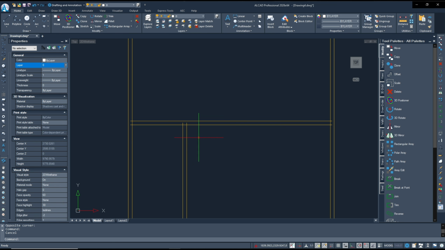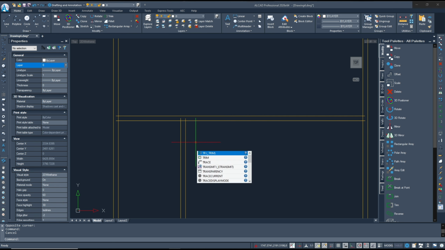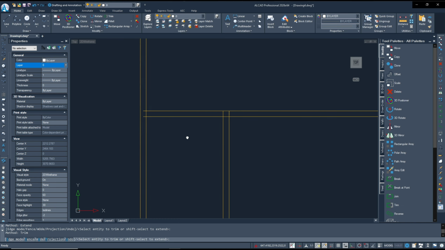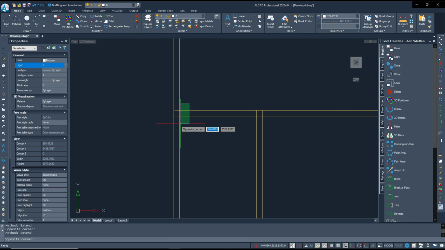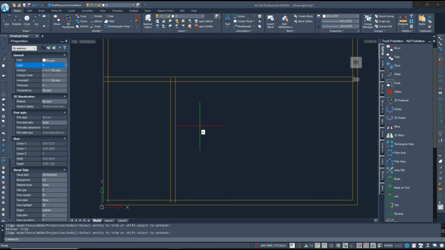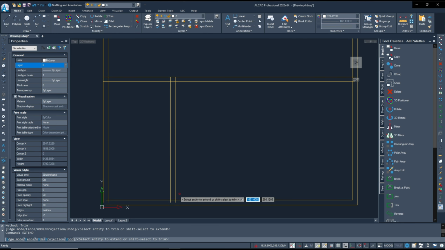I will use the trim command. You can press the Shift button and select the line to extend like this. Okay, we do it again at this point. Or you can use the extend command: type extend, press Enter, and then we can extend at this point.